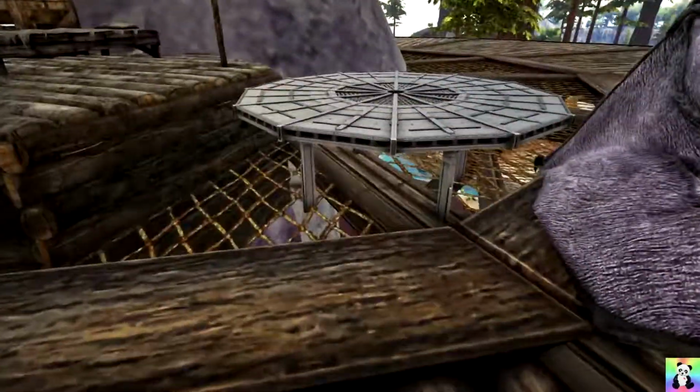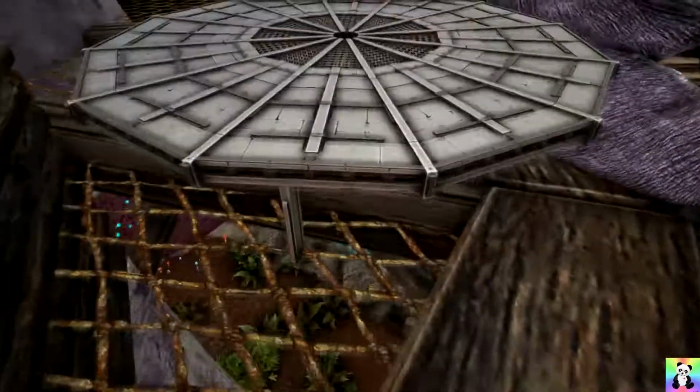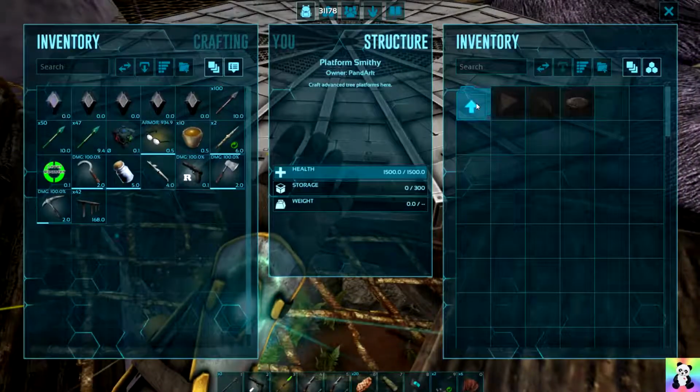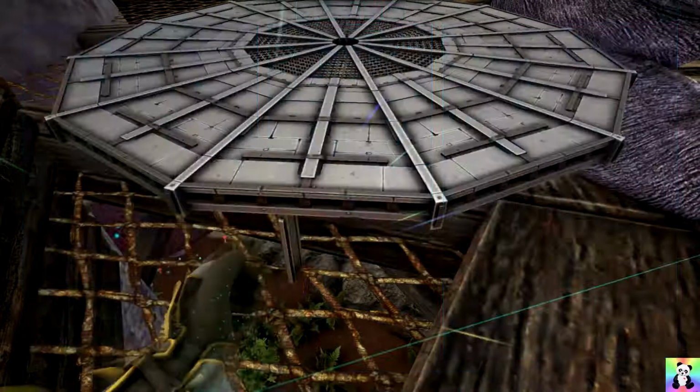I've got my platform smithy because I'm going to have to rethink this thing here. Not sure anything in here will help me though. Wedges maybe? Possibly. I don't know. We'll have to have a think.